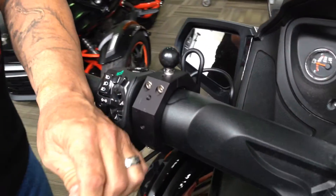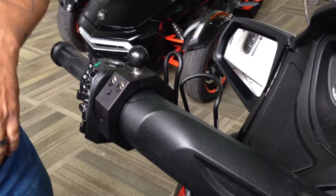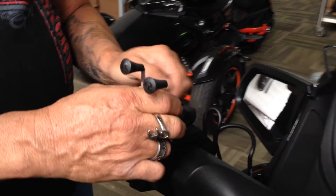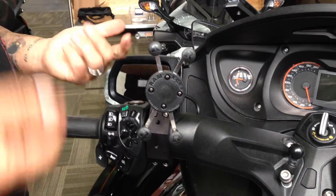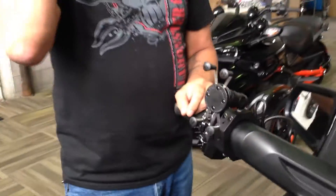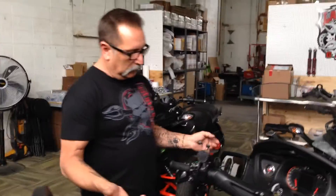Very solid mount. You can put, I believe, a 20-ounce water bottle here. This is a real popular item — we stock this in our store from time to time, I think we're out of them right now. But this is just a shorty RAM mount, and this is called an X-grip. You can get this at any RAM mount distributor. It allows you to put your phone here and hold pretty much any kind of phone — nice, easy access. I use it for if I want to watch the radar going down the road when I'm heading into some weather. I'll put my phone in here, put the radar on, and it gives me an idea of what I'm running into.